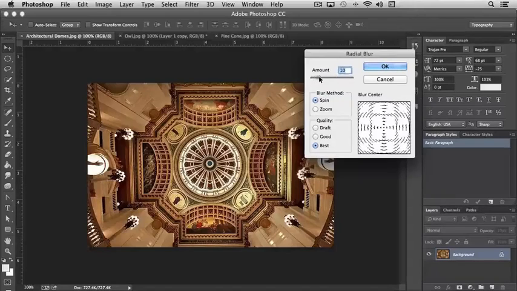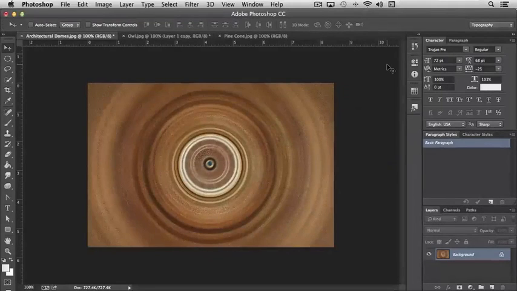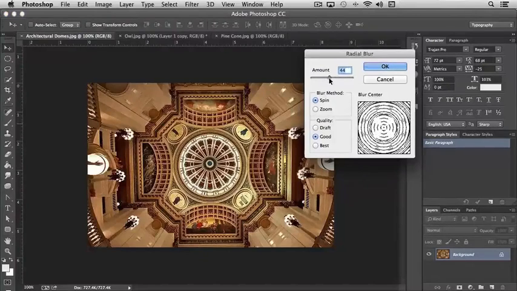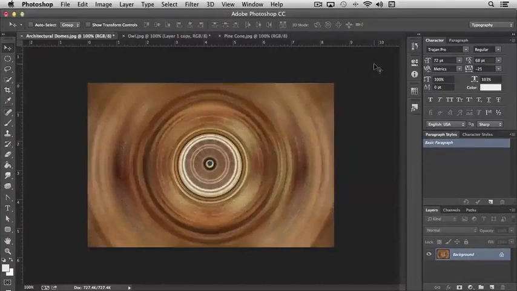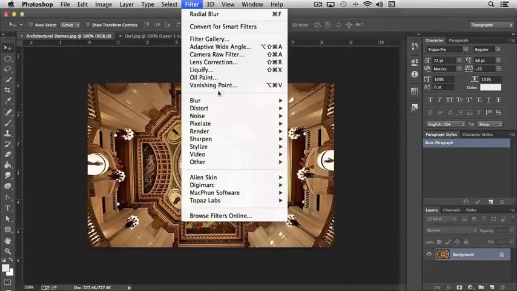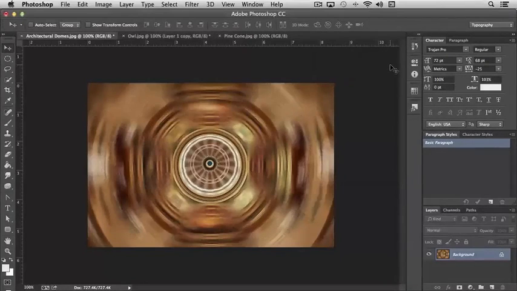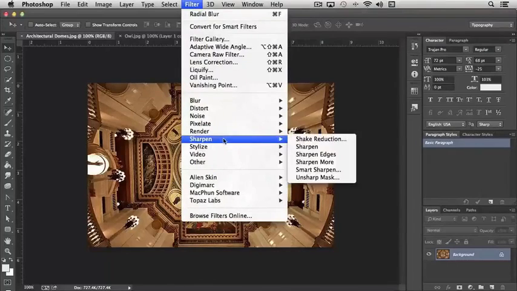And with the amount, the higher you increase it, the more it spins. Just for the sake of saving time on the video, I'm going to select good, and let's just increase it to 100% so you can see the dramaticness of the effect. So you can see what it did with the picture. It just totally spun it. If I turn down that effect to say 50%, you notice that there's a little bit more detail, but still you really can't see what it is. So you can actually control the end result based on the amount that you're applying. It definitely has some isolated uses, but you can see where you could still do some pretty cool things with it.